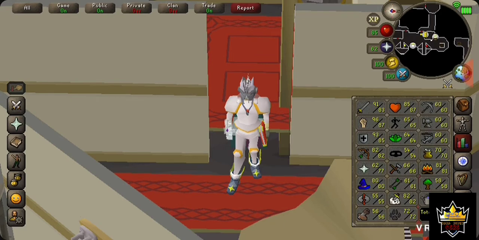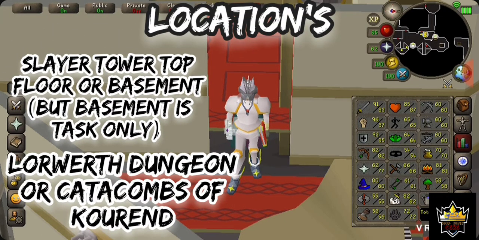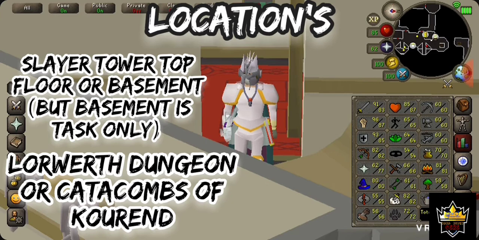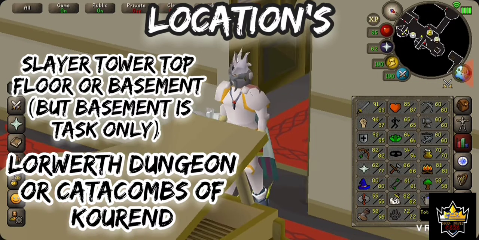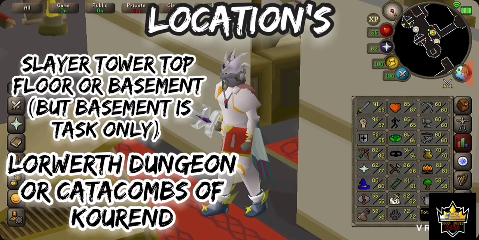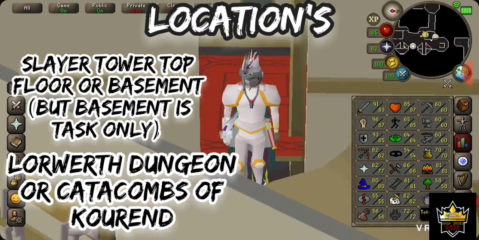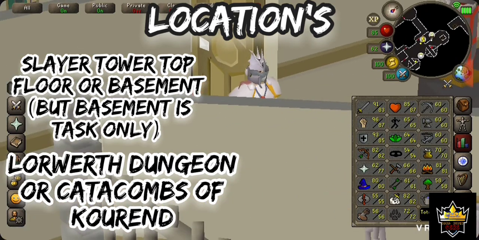There's a few different locations where you can access Nechryaels and Greater Nechryaels. There's the Slayer Tower. If you're on task, you can do it in the basement, but if you're not on task, you can only use the top floor. Or there's the Lowerworth dungeon or the Catacombs of Kourend, which is where I'll be attacking the Greater Nechryaels today in this video. I use Konar as my taskmaster, so I gotta go where she says.